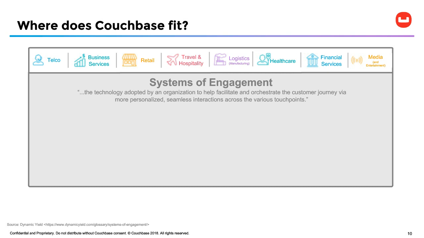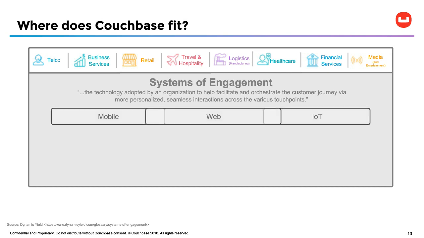They're being built across web, mobile, and IoT applications. Many of you out there are building mobile-first applications. Some of you are building web-based APIs. Some of you are taking and sending data to edge devices over IoT. These are all related because they're all about enhancing the user experience.